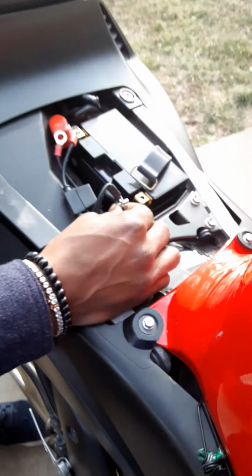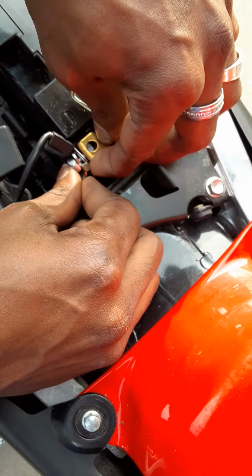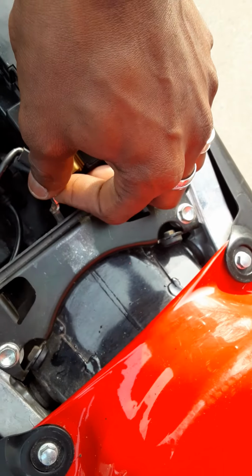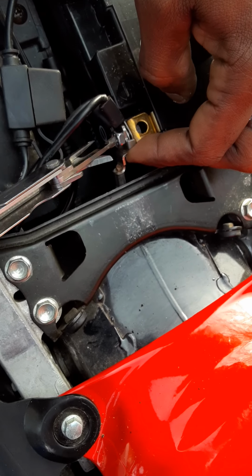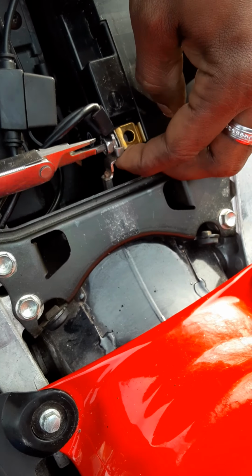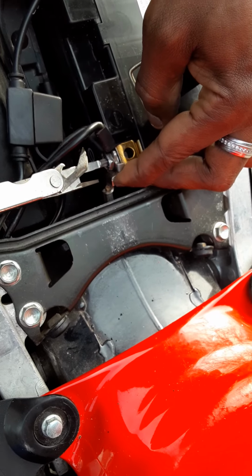Come right here. Yeah, you see, guys? Right there. I got my screw, so I'm gonna put it inside of here. So now we're gonna just twist it a little bit. Get my handy tool. Gonna screw it in, screw it in, screw it in. Good job, LJ. Make sure it's in there very good. So we got our wires grounded.